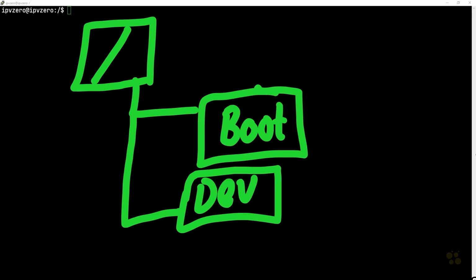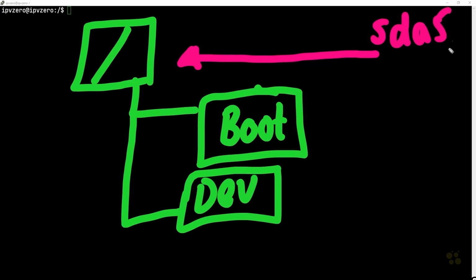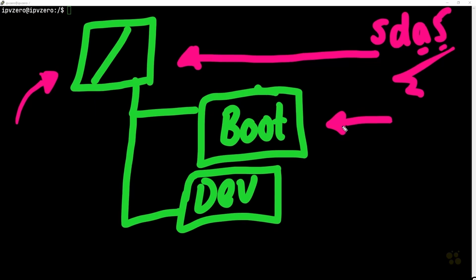Now the reality is, the way this actually works is that different disks are mounted at different points in the directory structure. So right here, in my situation, at the root directory, we have SDA5. So this is the first disk and its partition number 5. That is actually accessible when I go to the root directory. However, when I switch and go to the boot directory, I'm actually accessing SDA1. So I'm accessing the same disk, but I'm actually accessing a completely different partition.